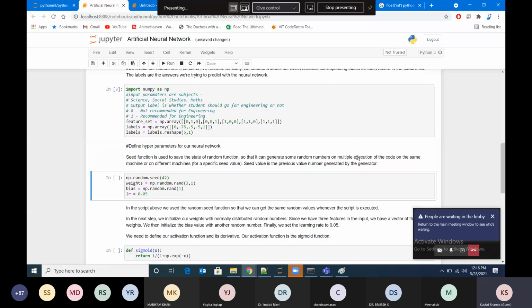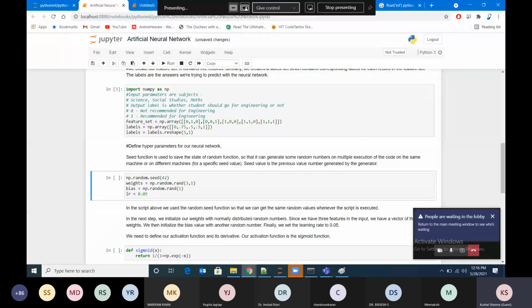So here we have three important things. np.random.seed is a Python function which will set a seed value of 42, and it will generate random values, and the random values will be generated in the same sequence. Understand? Every time we execute, some default seed value is set, and based on that seed value the random numbers are generated. But if we freeze the seed value, it will generate the same set of numbers, so that consistency is maintained.